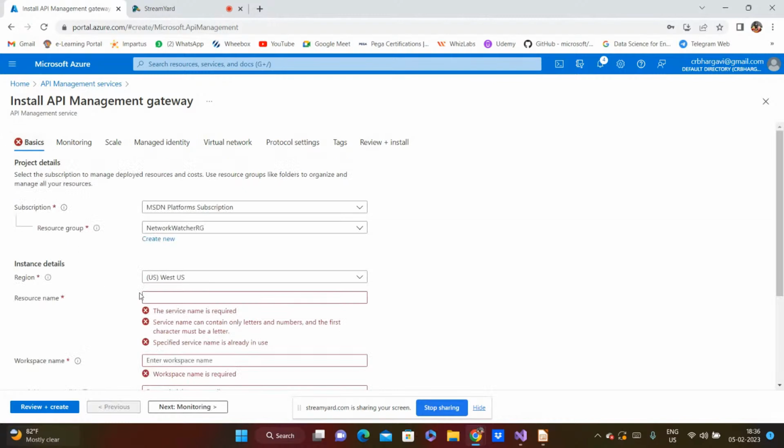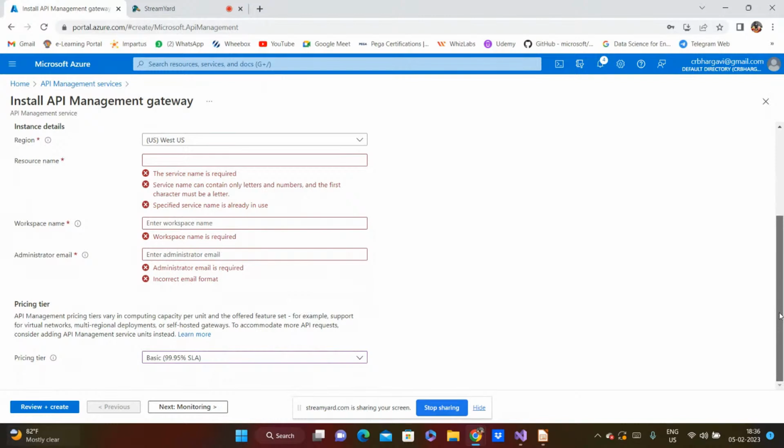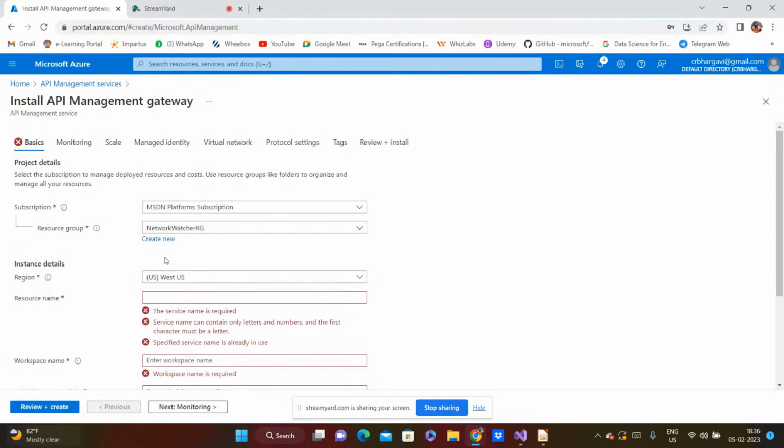And what else we can look for here is this, which is what we look at in basic.